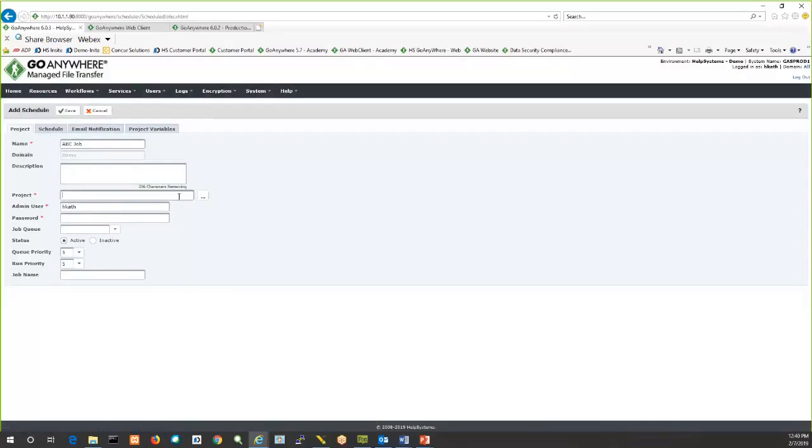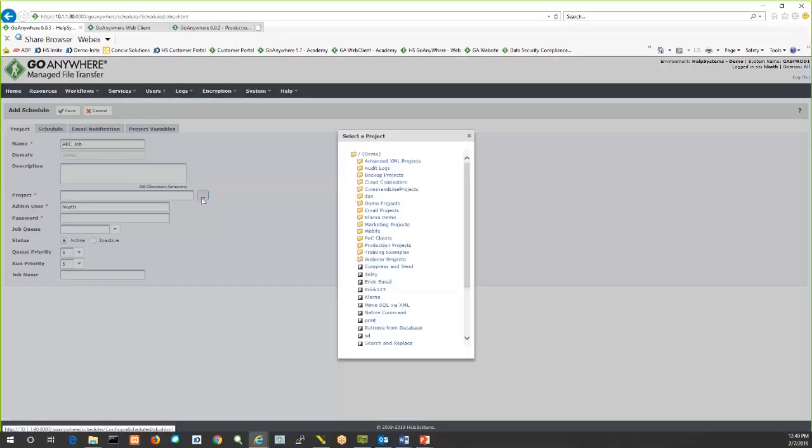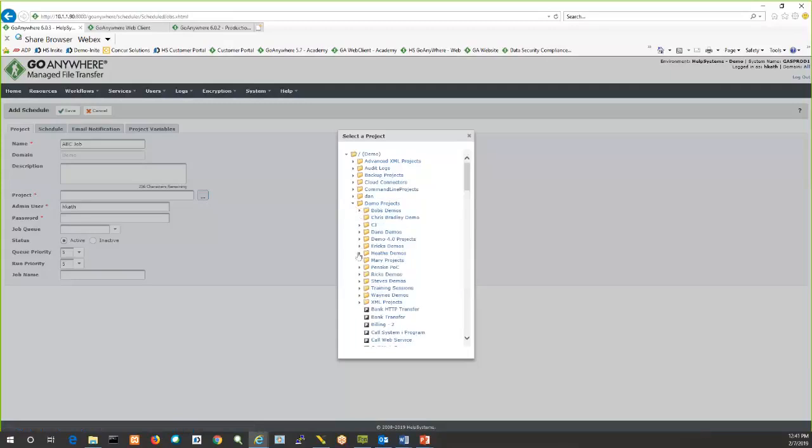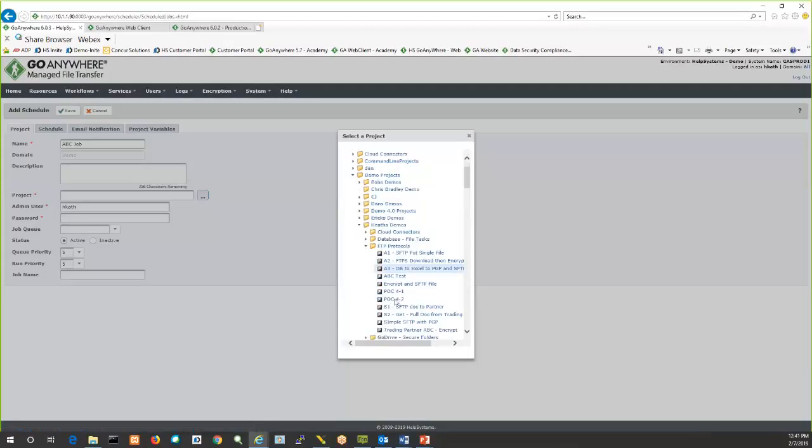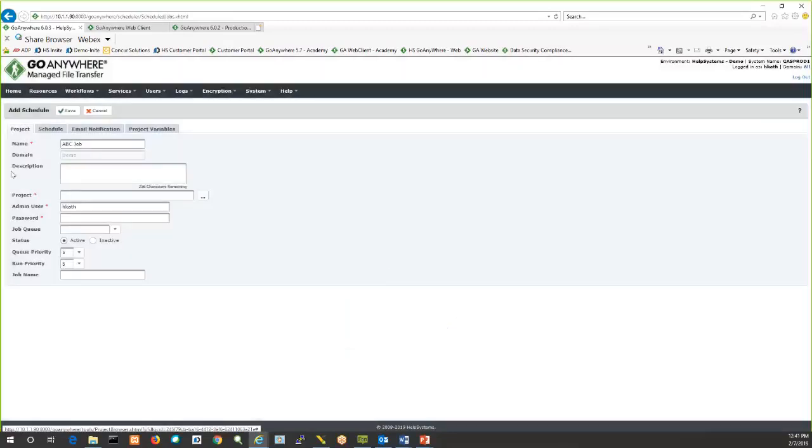This is the project. You can easily navigate to the project that you created earlier. And you just grab whatever project you want to automate. Let's just grab the one I was just showing you guys right there.